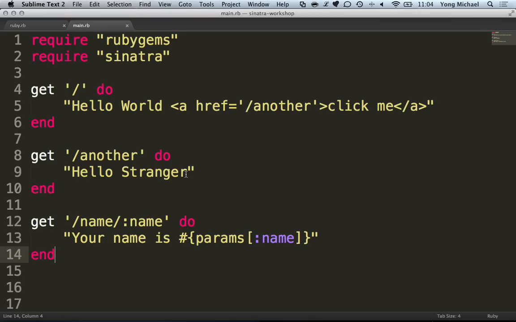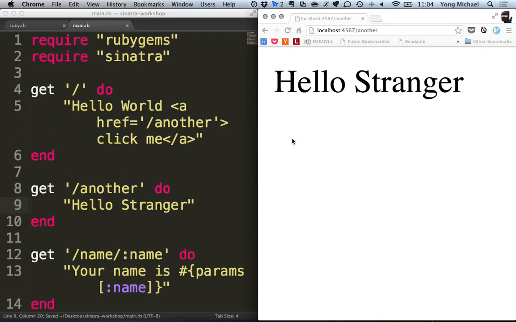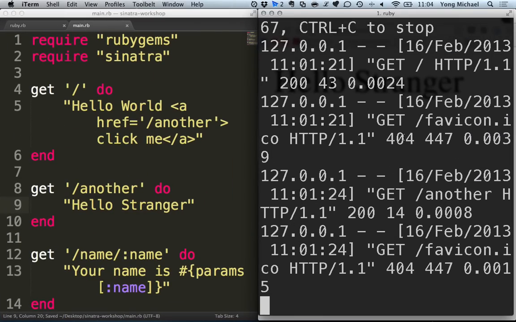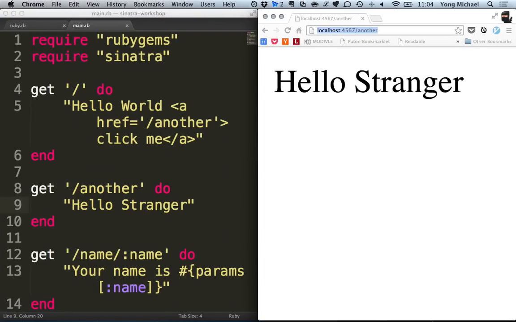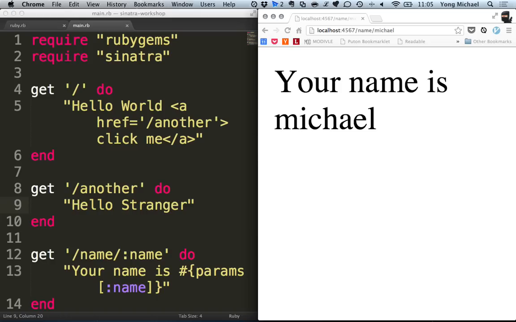Okay, so save the file, restart Sinatra, and refresh your browser, and then let's go to my name. If you just change the URL, you notice that it actually works.